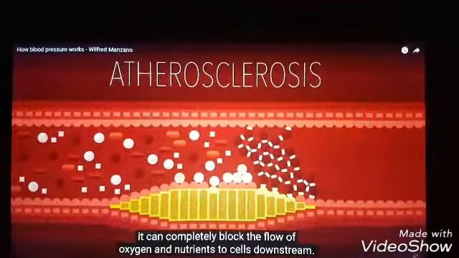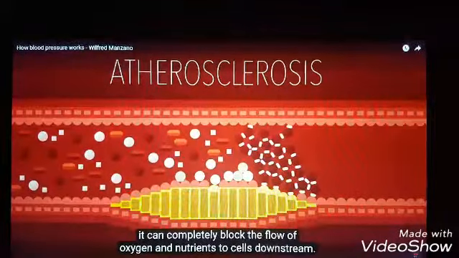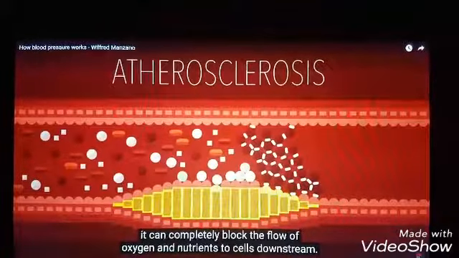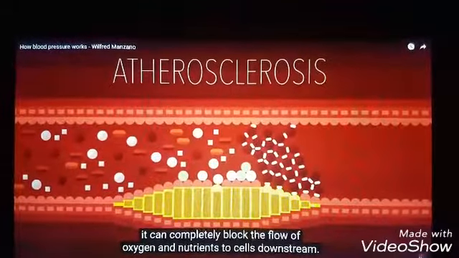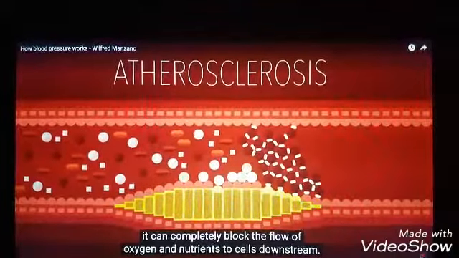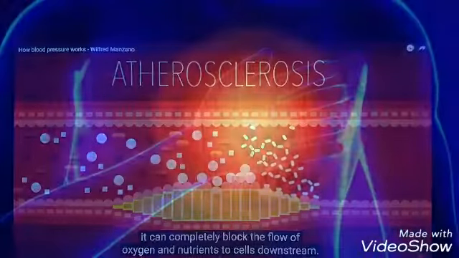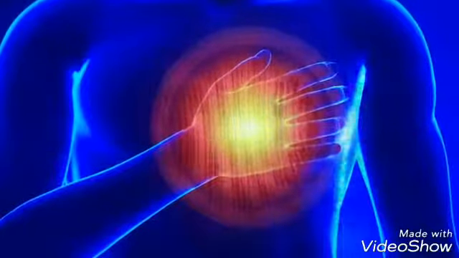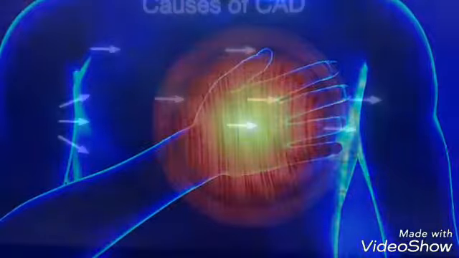If the inflated tissue ruptures, a blood clot will also form, further narrowing the already clogged artery. So this disease physically restrains the blood from reaching the other sides of the arteries and from reaching the heart. Therefore, the heart will be deprived of the oxygen and the nutrients which are carried in the blood. Eventually, coronary artery disease can cause severe chest pains, scientifically known as angina, or even in severe cases, a heart attack.